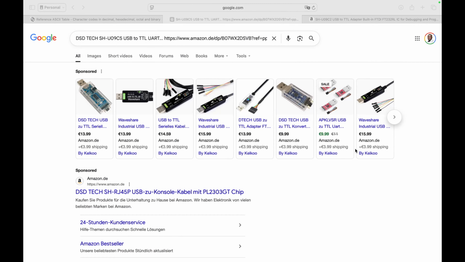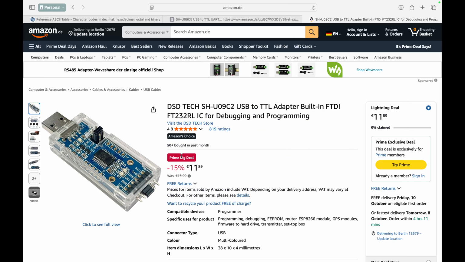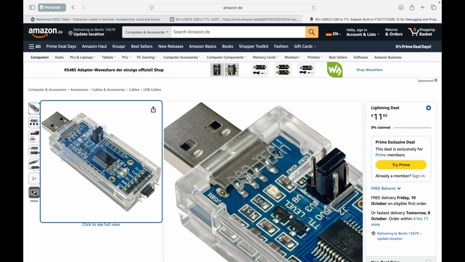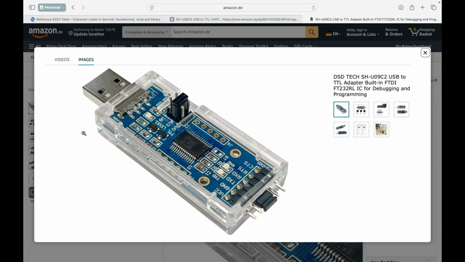and over here you can see the very UART USB converter that I am using. It's called DSD Tech SH blah blah blah. To be honest with you, it doesn't really matter which USB to UART converter you use.